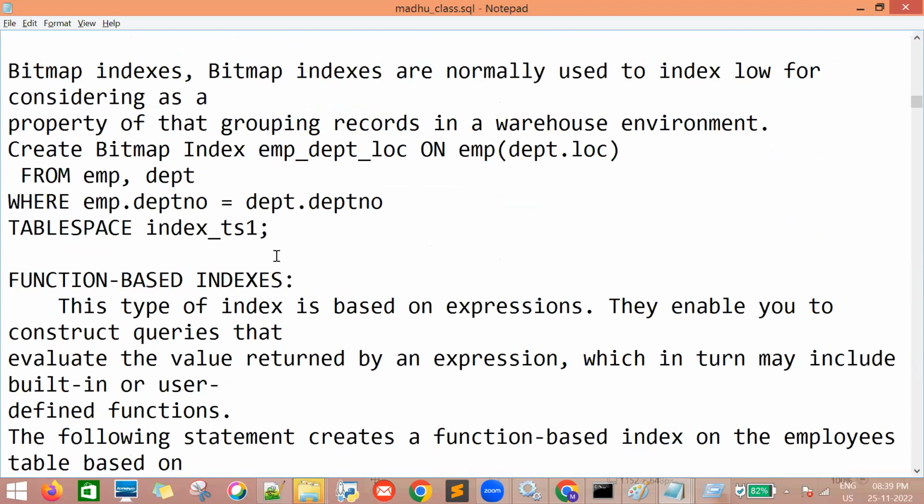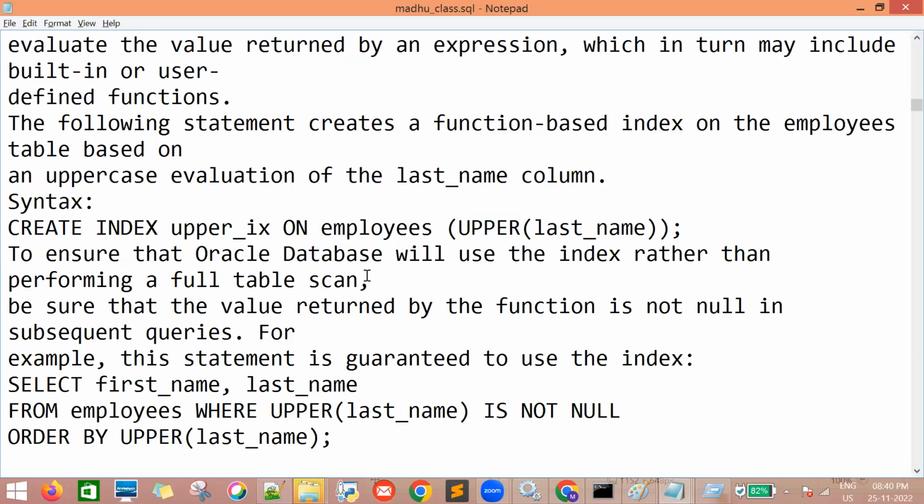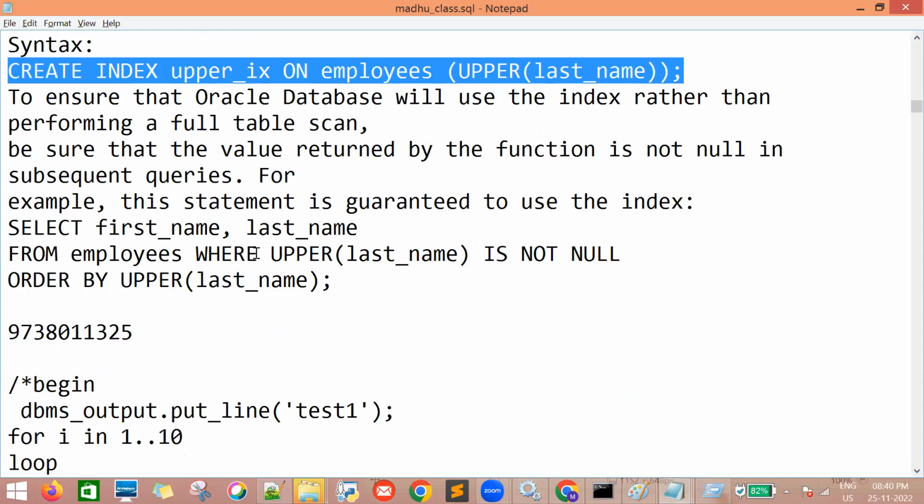Okay. So there are these types. Basically, there are function-based indexes, which relate to the where clause. You only need to understand which columns we are going to use frequently in the where clause. For example, I have used upper of last name, but I have an index only on last name. If you use the upper function, it will skip the index. So what you need to do is create an index like this. I have given the notes for this index.